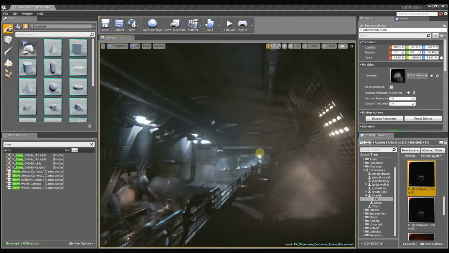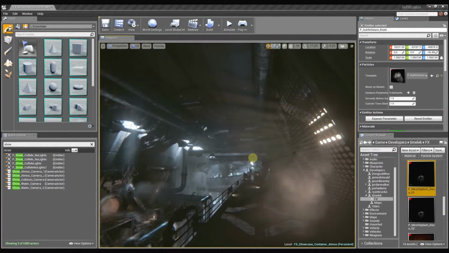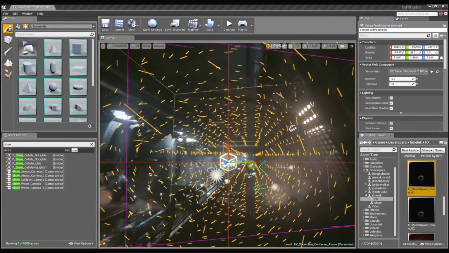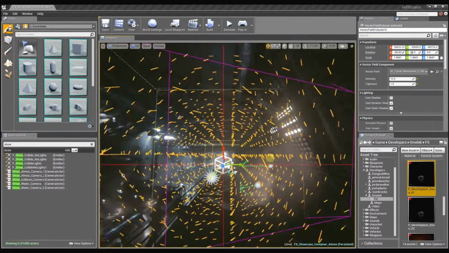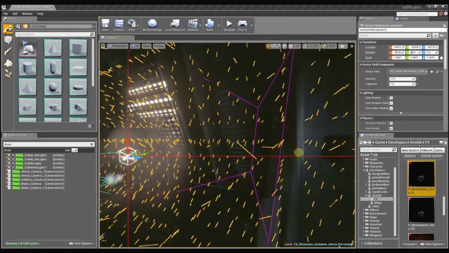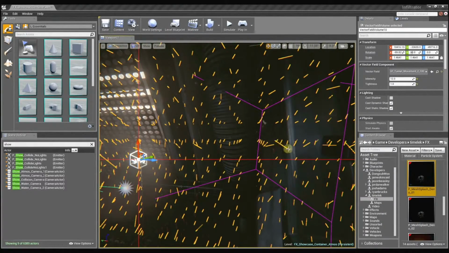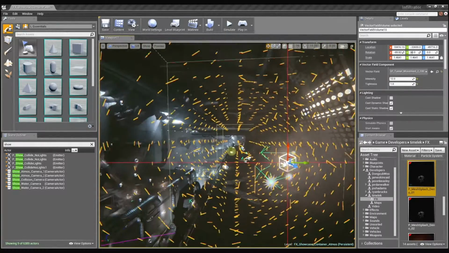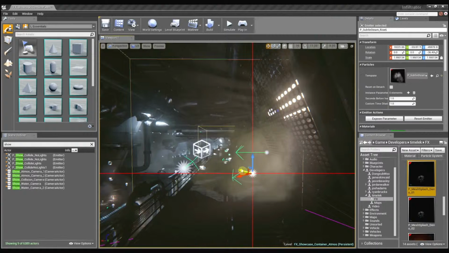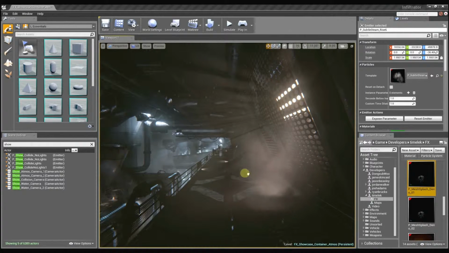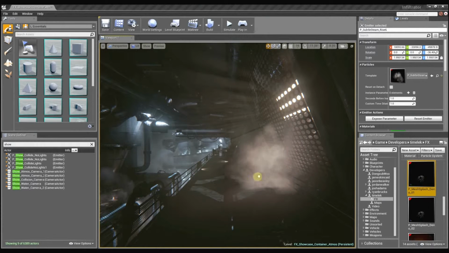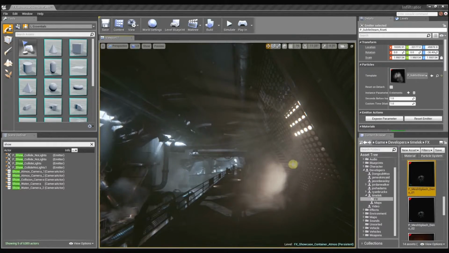And these dust motes are kind of interesting because I'm actually using a vector field to control their behavior. And this vector field, if you think about it, is basically a grid of velocities as I move around within this space. Each one of these little lines denotes a direction that the particle is going to move in. The lit translucency also is fantastic because I can just grab this effect here, and as I drag it around the world it updates in real time with the lighting information, so I no longer have to tweak a material parameter or an instance parameter. Oh yeah, that's really awesome.